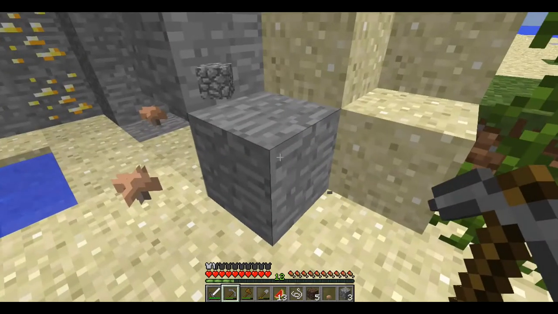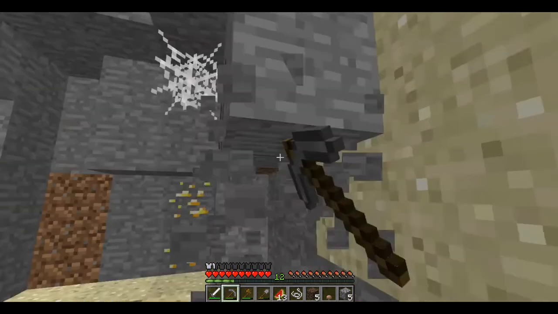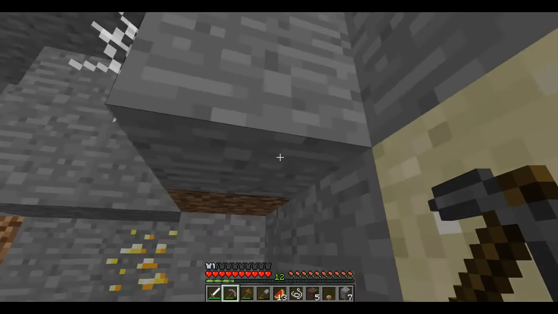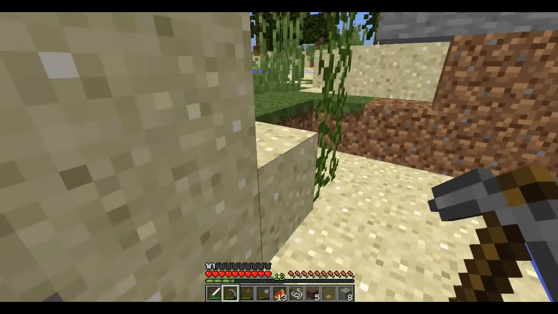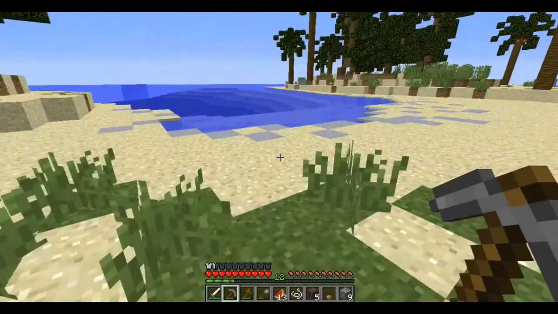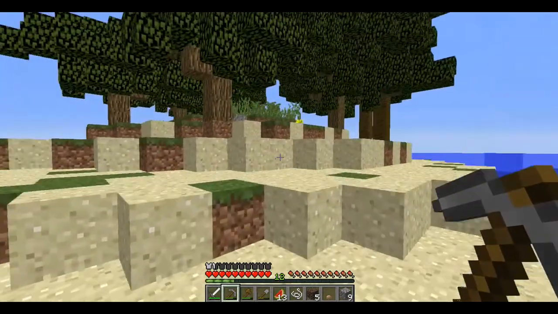So we'll go ahead and make a crafting table real quick. And a furnace, so we can grab some iron, because I'd seen some. I'm going to need some wood. Well, there's more clay here, but I don't think I need more clay yet.